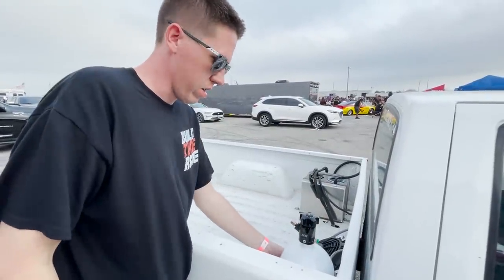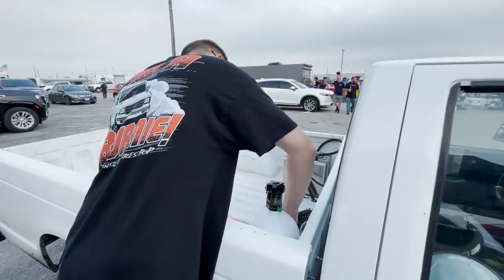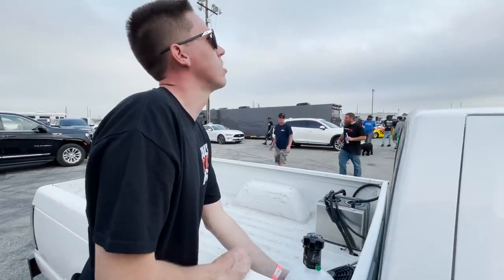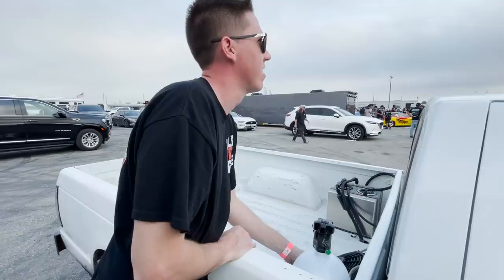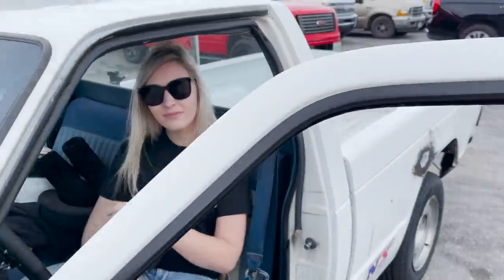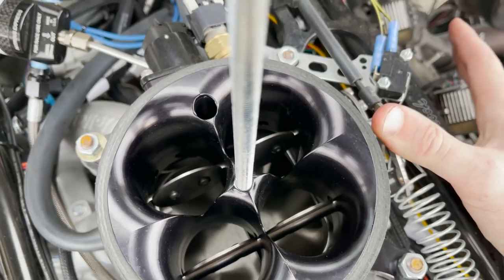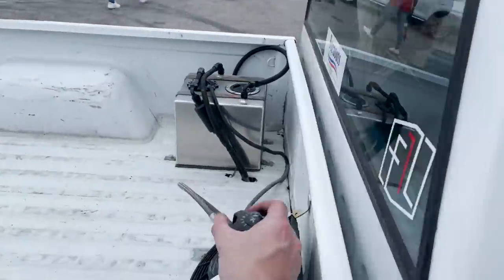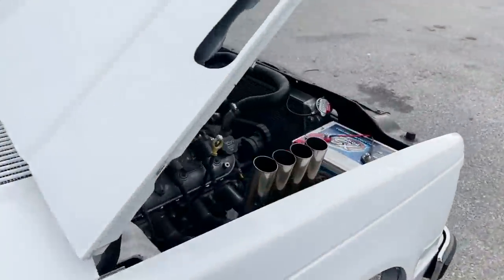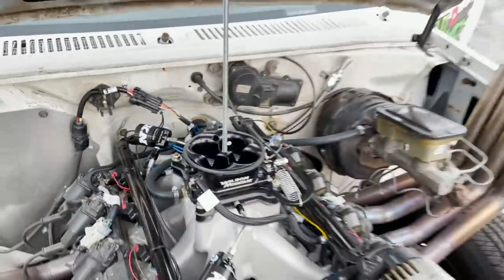Water out, secure. Hope for the best here — the key to it right here. Second gear burnouts. Everybody's over there ripping. We're getting high-paced burnouts. Going to hook up the line — got the bottle hooked up. Need to make sure that it's purged and ready to go. I'm going to have April go ahead and hit the button on the wheel. Oh, need to turn the bottle open, then we can purge it out. Rookie mistake. All right, let's try that again. We're ready to do some burnouts now.